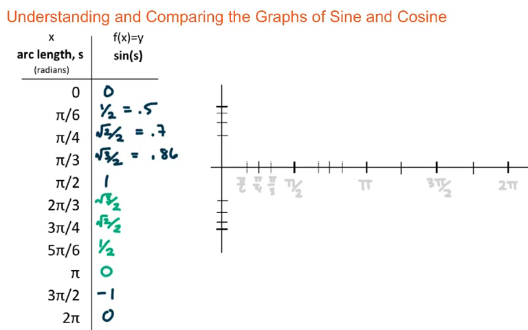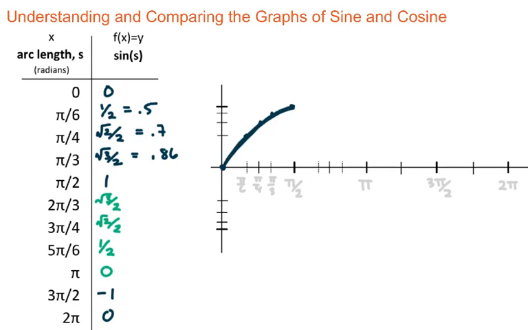All right, so let's look at plotting these. We're going to start at 0, 0. At my pi over 6 value, I go up to 1/2. At pi over 4, I go up to approximately 0.7. And at pi over 3, I go up to about 0.86, which is almost 0.9. At pi over 2, we're up at 1. That looks a little high. So you see we've got this nice curve occurring here in quadrant 1.